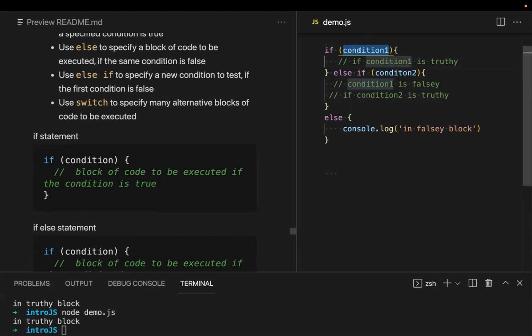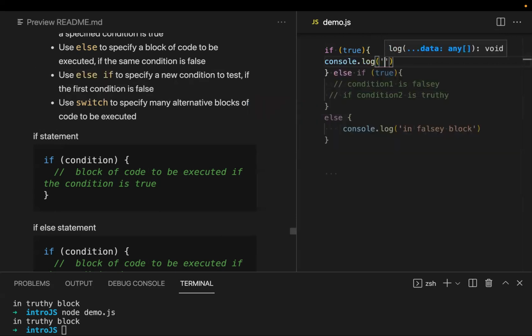If condition 1 is true in an else if statement, this will not run. Let me show you what I mean by that. Let's just say, just to be very clear, this will be true. This is also true. And let's just do a console.log, first block.